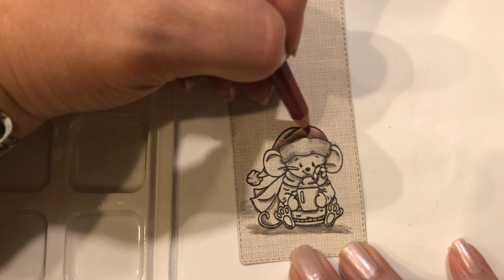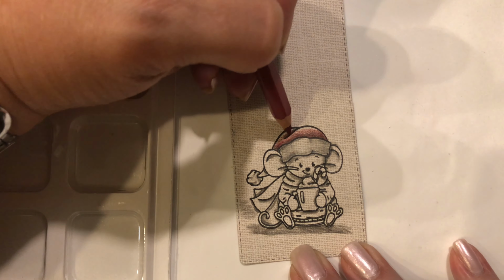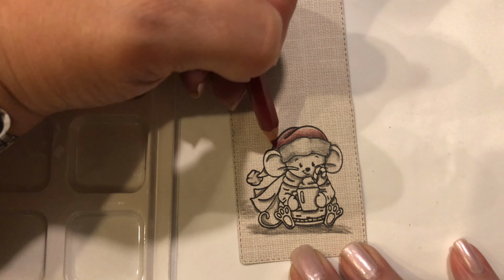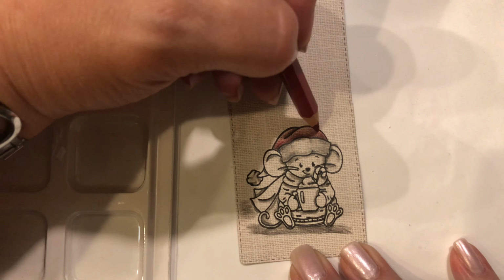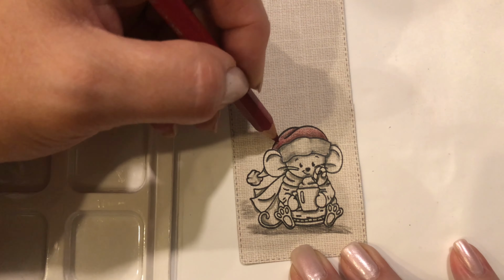The paper is smooth, there isn't a lot of tooth, but it did take on the color very well. So that's just a quick little coloring right there of his little hat. I'm gonna go over to right behind his little ear in a moment. There we go. Fill it all in.